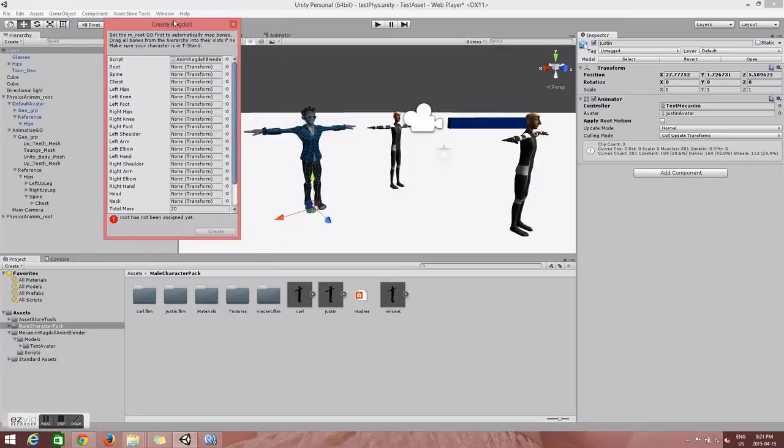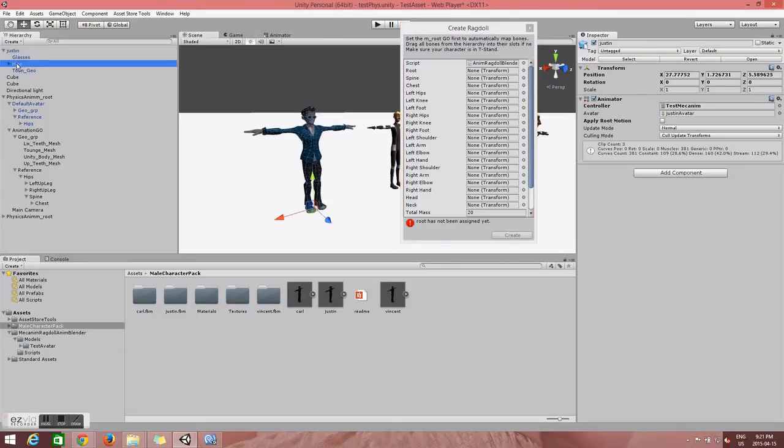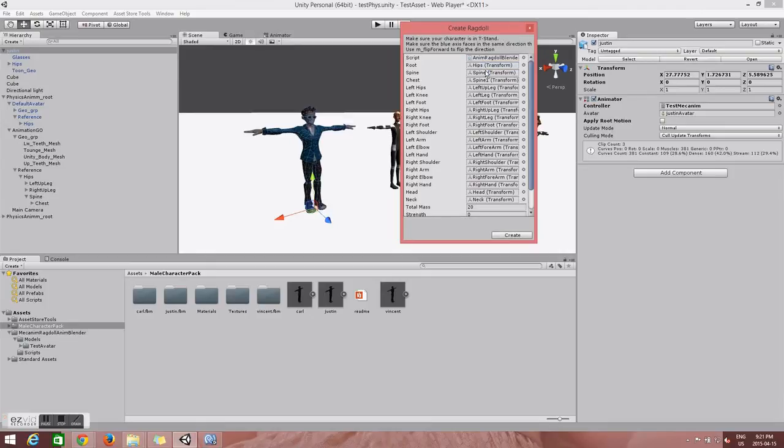We can then easily set up our ragdoll by dragging the model's hip bone, the root hip bone, to the root slot in this menu. Once you do that, it should automatically be able to find the other bones in the rig. Of course, it does this by searching for what it knows to expect in a humanoid Mecanim rig, right?